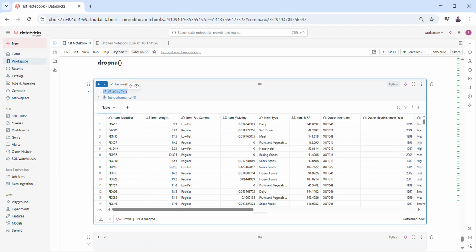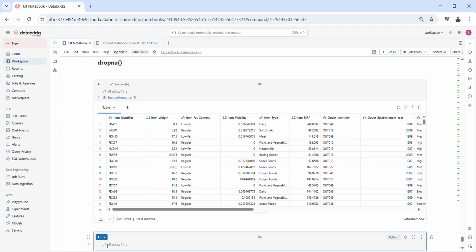Just paste here and write dropna, then use the how function. If I write all, then it will consider all the columns, and if they are all null, then it will drop the particular record.